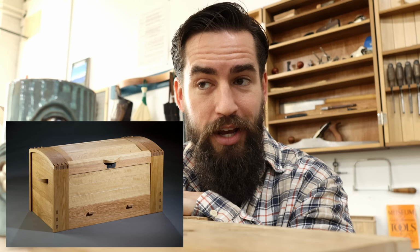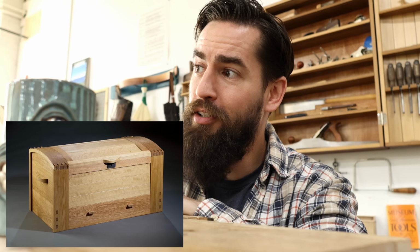And the first piece that I employed this technique in was one of my earliest pieces when I was in school, a blanket chest, which I've talked about many times on this channel, which is more or less a direct ripoff of Sidney Barnsley, who was one of the founders of the arts and crafts movement and Edward Barnsley's father. So it's all cyclical, it's all incestual to some extent.